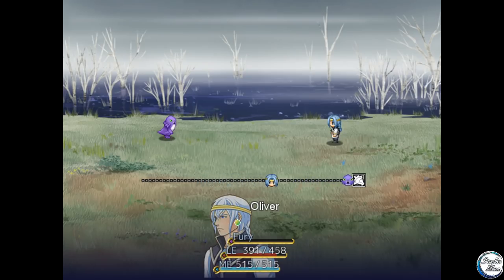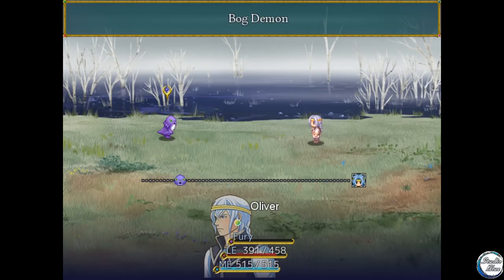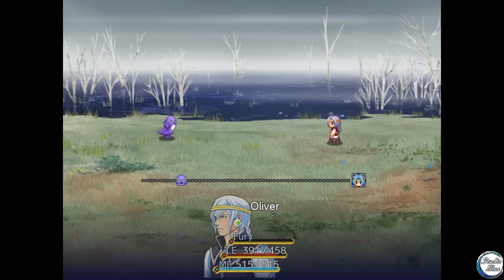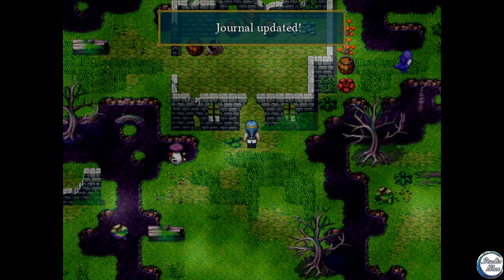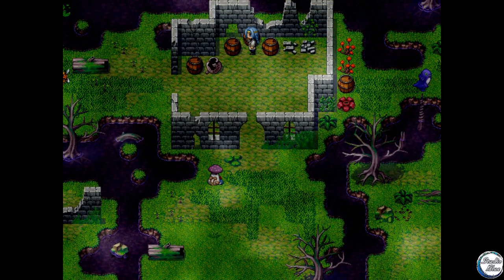You go ahead and kick me now. What? All right, fine. We're just gonna smack you to death. Hey! Oh, it turned pink briefly. It did. I was going, this thing can take some punishment. Very nice detail. Yeah, really cool, how it turns different colors. Okay. Oh, and it gives a nice bit of XP. Cool. Journal updated with the bog demon.